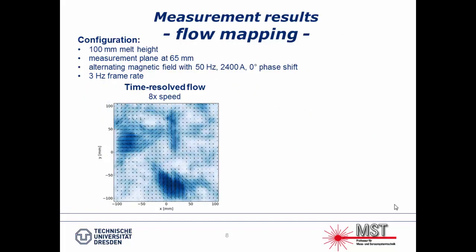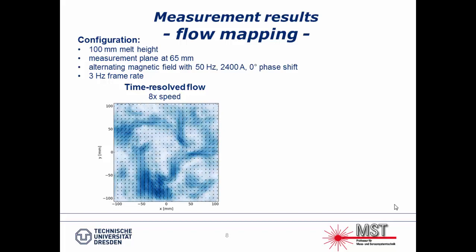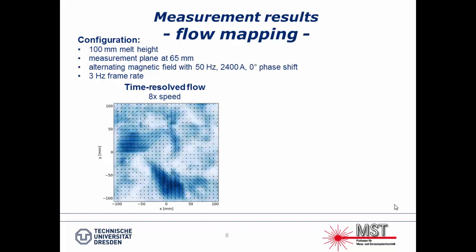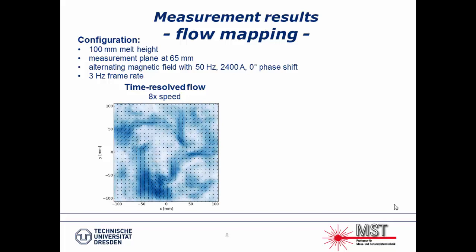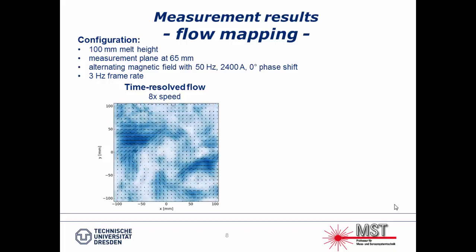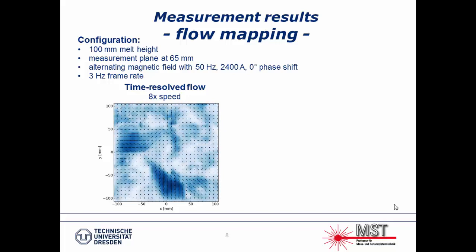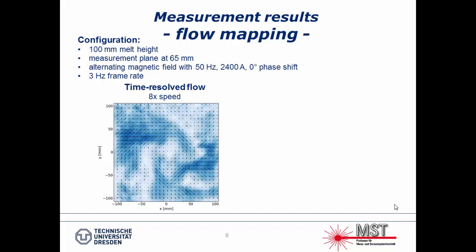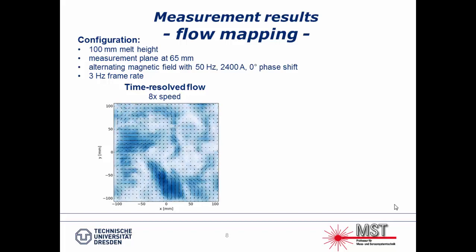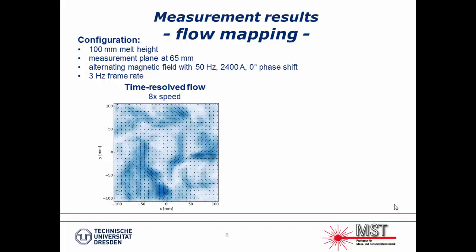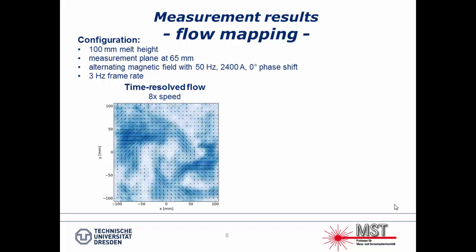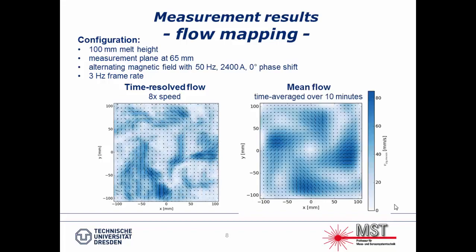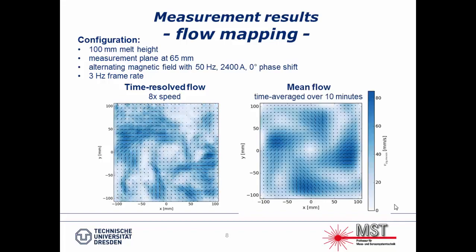So what we get now for a measurement. This was measured with an alternating magnetic field. What you can see is basically turbulence, but you can't really tell from the flow what's happening. At least it's quite hard to tell from the time-resolved flow. For the numerical simulations and for the silicon process, it's important to look at the mean flow. The mean flow gives us information about the material transport and the heat transport, and we need good material and heat transfer in the melt. So we are interested in the mean flow, and this is how the mean flow for this measurement looks like.